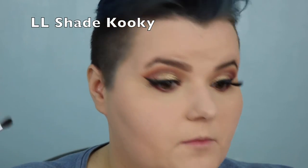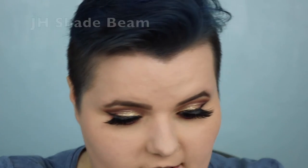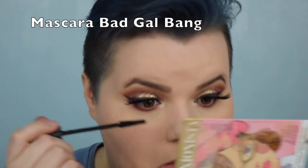I can see a little bit of the cranberry under the eye so I'm just going to take some on a brush and blend it under. Then I'm going to add an inner shimmer color from the Jack and Hill palette in the inner corner. Then I'm going to put some mascara on the lower lash line — I have to mascara. So these are the eyes done.